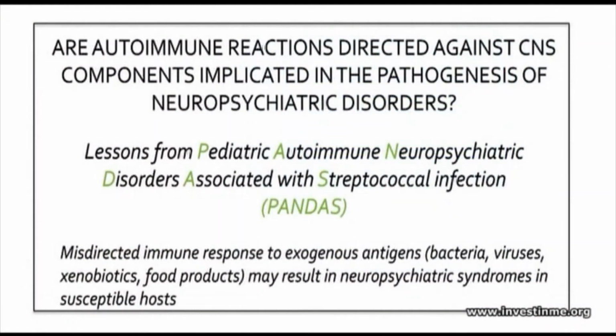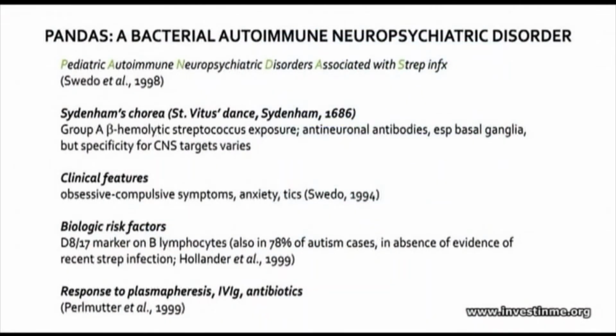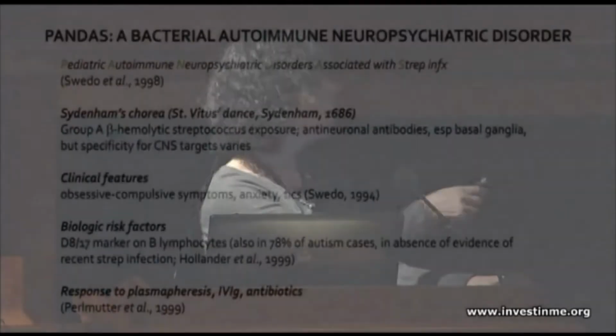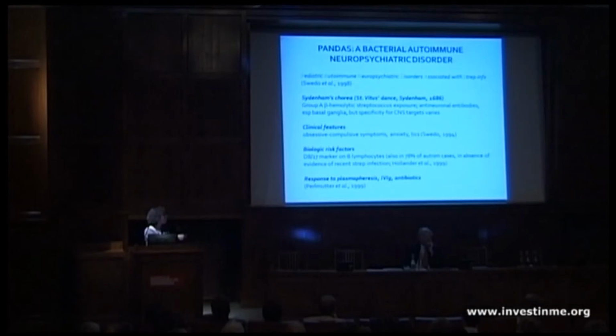I also want to give you an example of how an autoantibody can affect brain and behavior. This is not necessarily the same spectrum that one would expect in chronic fatigue syndrome, but it certainly includes some of the types of cognitive memory dysfunction that one has observed in chronic fatigue syndrome. This is a disorder that occurs after a simple strep throat infection. It's related to this molecular mimicry process, and it includes obsessive compulsive symptoms, anxiety, as well as tic disorders. And there's some B-cell markers that are associated with this, which are the same markers that show risk for rheumatic fever risk after a strep throat infection.